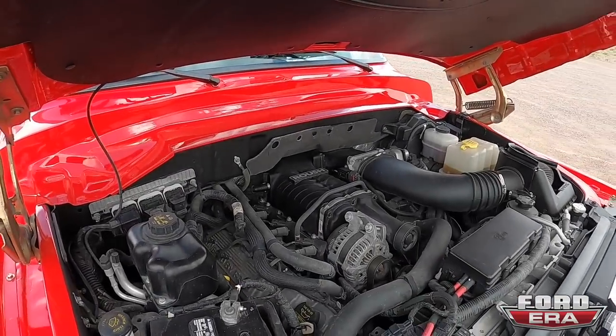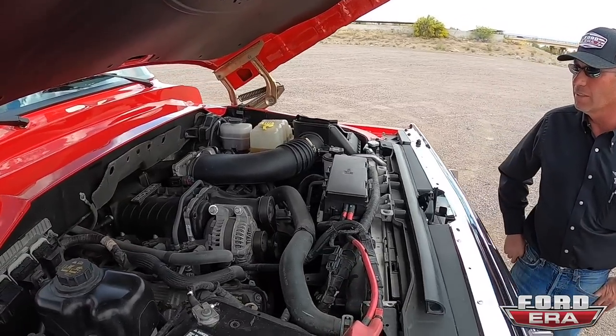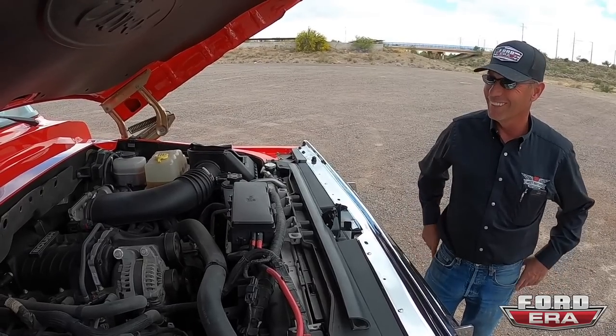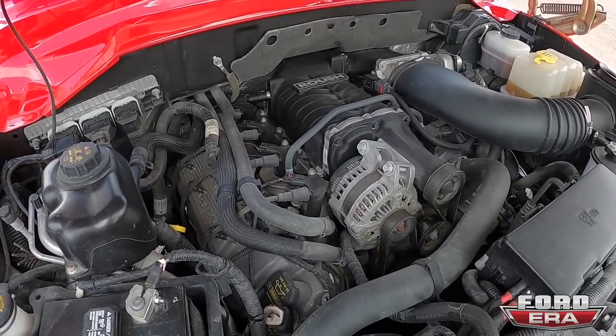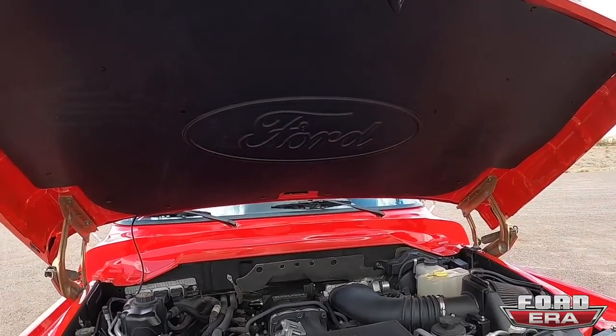Here it is. The heart, what is that? Stage one Roush system on it, so it's only a 540 horse engine. Only. It's great, actually. Arizona dust. Usually there's a lot more details, fellas, so don't give him too much trouble.